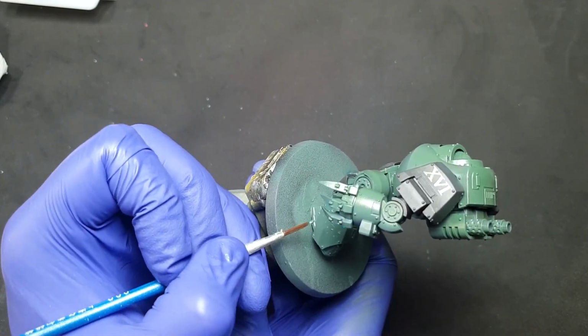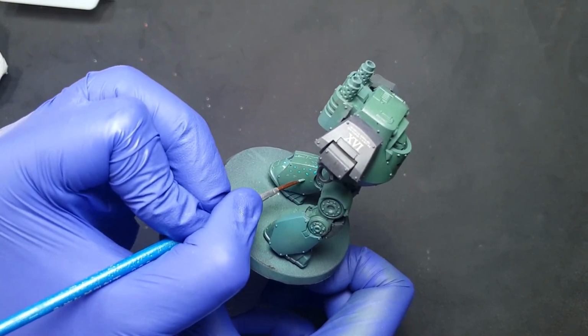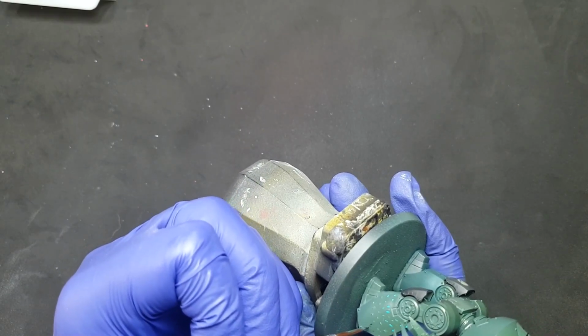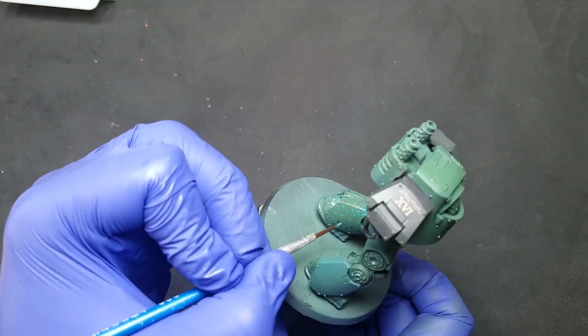When it comes to painting, the process is the same as before. We'll add turquoise dots on the upper part of the leg, the green color in the middle, and the darkest color, in this case the starship filth, will be at the bottom. We do this on all the plates, plate by plate.